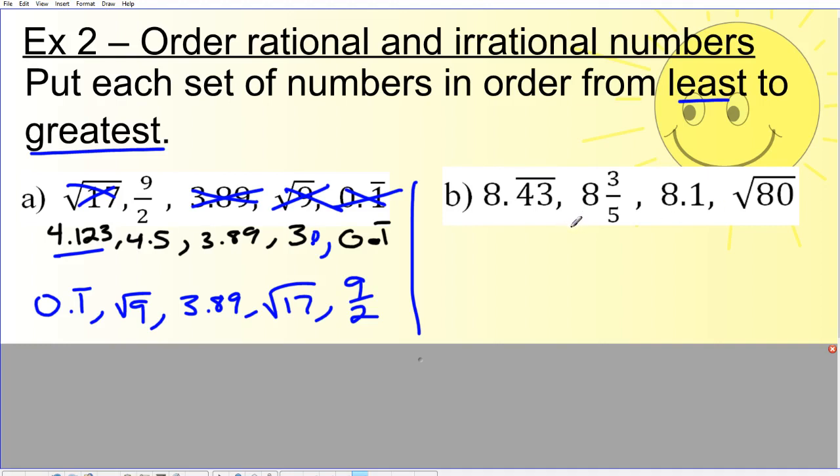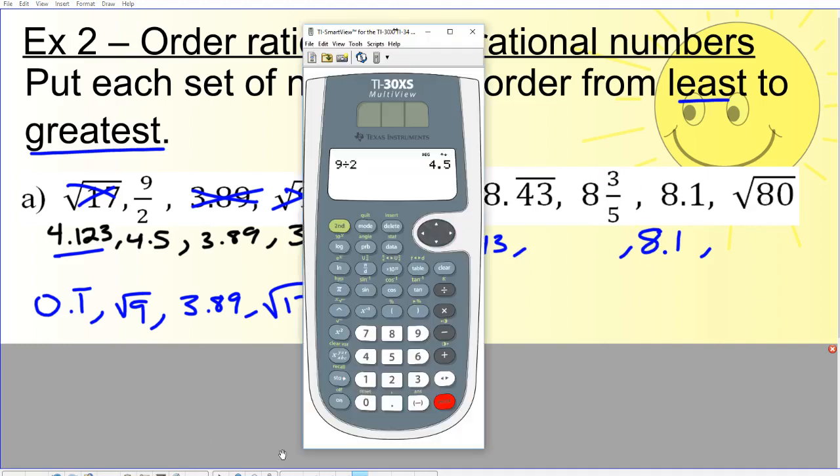So, well, he's already a decimal, so I don't really need to worry about him. It's 8. That is an ugly, ugly 8. I'm going to try it again. 8.43. Now, I know that goes 4, 3, 4, 3, 4, 3. Okay? I'll keep that in mind in case I need it. I know this 8.1 as a decimal is just 8.1. These two, well, I'll pretend I'm a little unsure about. This one I can probably get you pretty close. This one, not as well. So let's figure it out here.